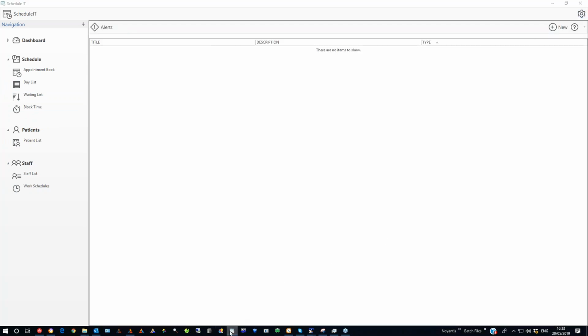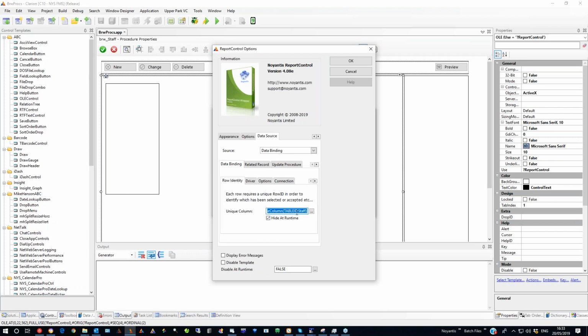Okay, so to help me, I just have some equates of a table, basically table staff and table patients and so on, and I have a little function called get unique column, and that will return me what the unique column is for this particular ID. So it's staff. It allows me going forward to be able to change the order, change the contents of the actual report controls at runtime without actually recompiling, if I wanted to.